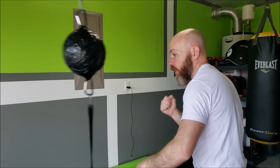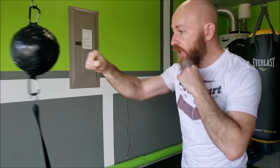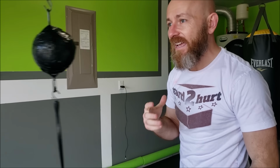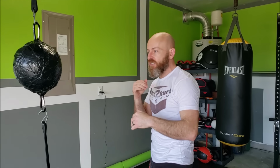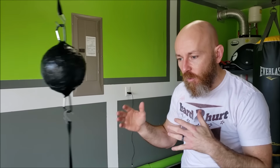I mentioned before, you don't need wraps and gloves to work this thing. That's because it's lower impact. So if your hands or your shoulders are starting to ache because you've been hitting the heavy bag too much and you need a break from it, this is an excellent alternative. Or you can use it as a warm-up or a cool-down. But you have to be relaxed to work it, which is important.